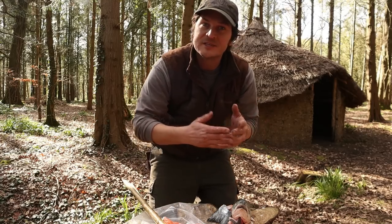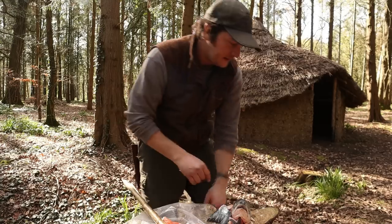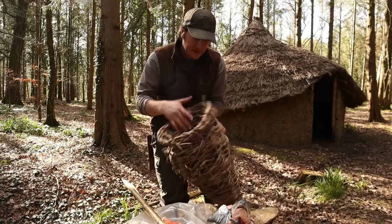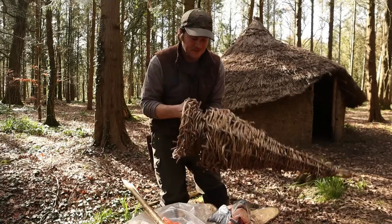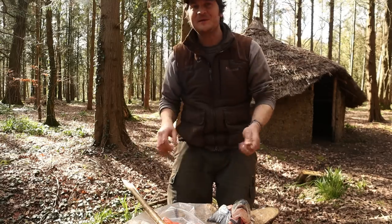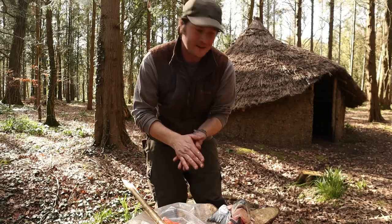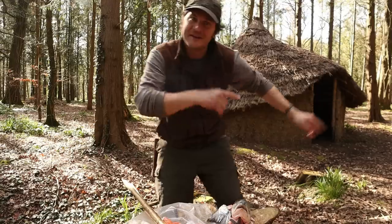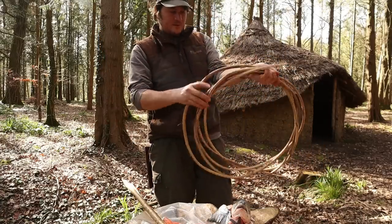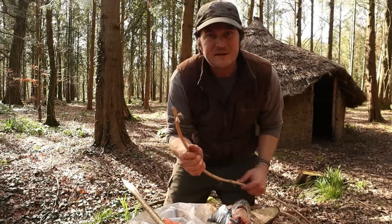We just want to make sure there's a little bit at the top so we can close and secure it. I don't want to use paracord or a shoelace — I want to use nature's resource, and that's exactly what bushcraft is: being able to identify nature and see it as resources rather than just leaves, trees, and bark. You see food, fire, shelter, and water. In the past I've used nature's cordage — like this primitive caveman-style crayfish trap I made out of honeysuckle. But today I've got something a friend gave me a few years ago that I've never featured in a video — it's called rattan. It's a vine that grows in the jungle, from Southeast Asia. It can go on for almost hundreds of meters, and the end of the vine is actually edible.